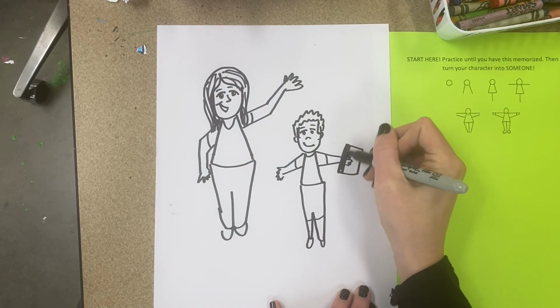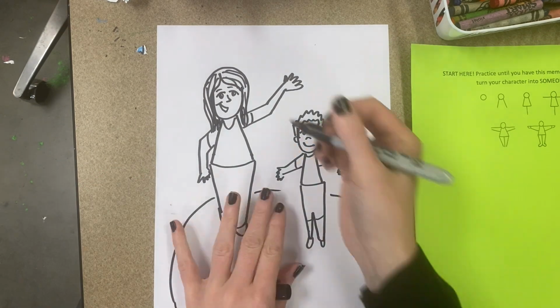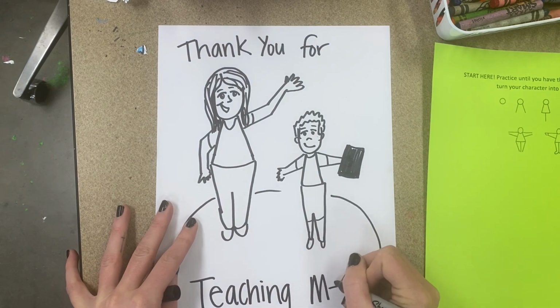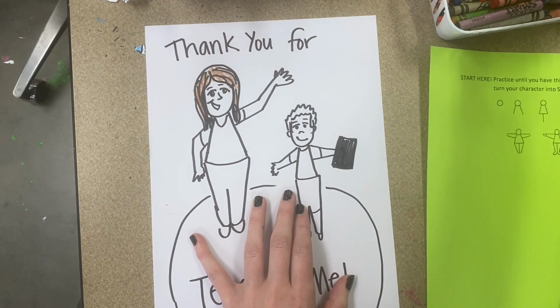Think about things that you would like to wear. Maybe you're holding things. So here I'm drawing an iPad in the student's hands. You can show that you are standing on something. So I drew a rug shape. And then you can even add a message like I did here. It says, "Thank you for teaching."